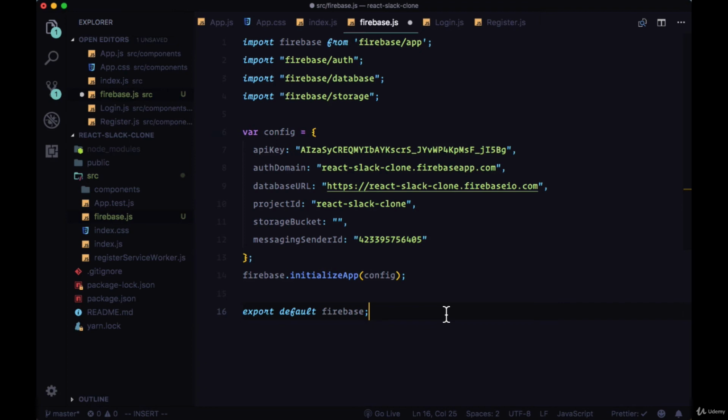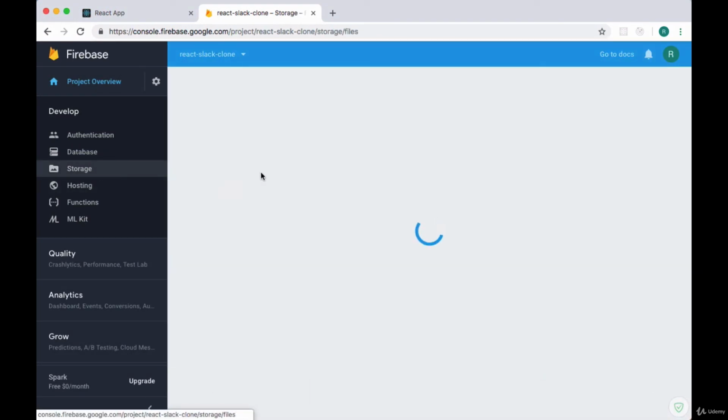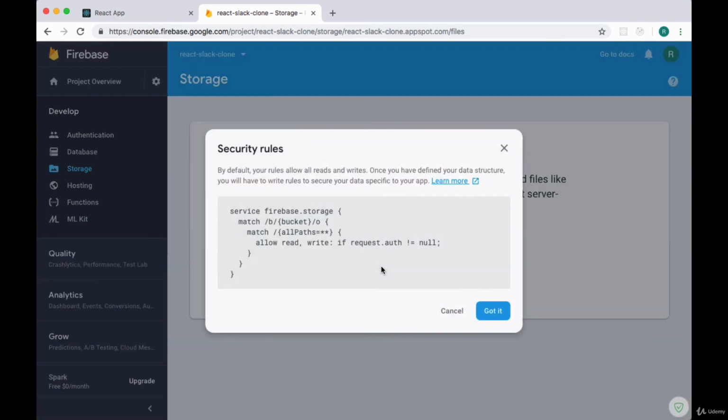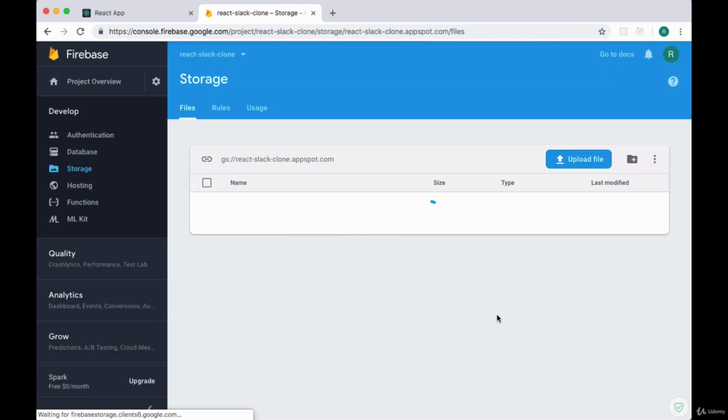Then if you'll notice, the storage bucket property just has an empty string. We want to set up our Firebase storage. So we'll go over to the storage tab on the left hand side, and in that page we'll click on Get Started. It'll show us some default security rules for our storage. Just say got it.